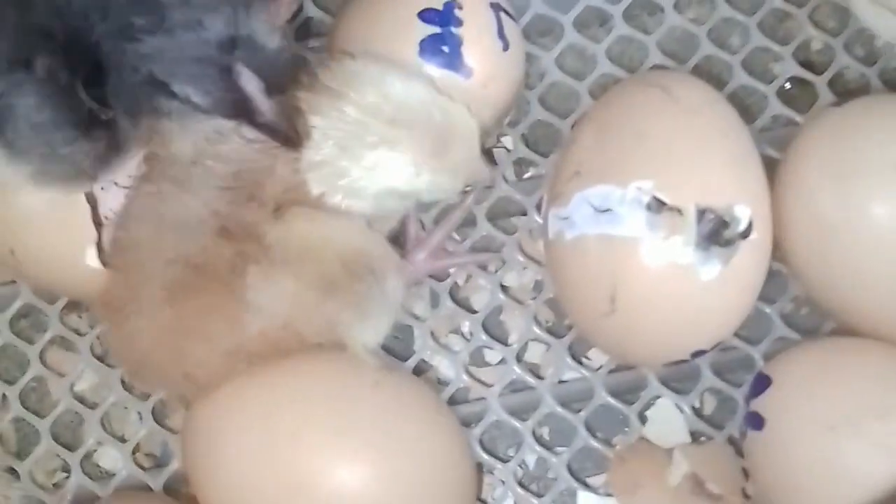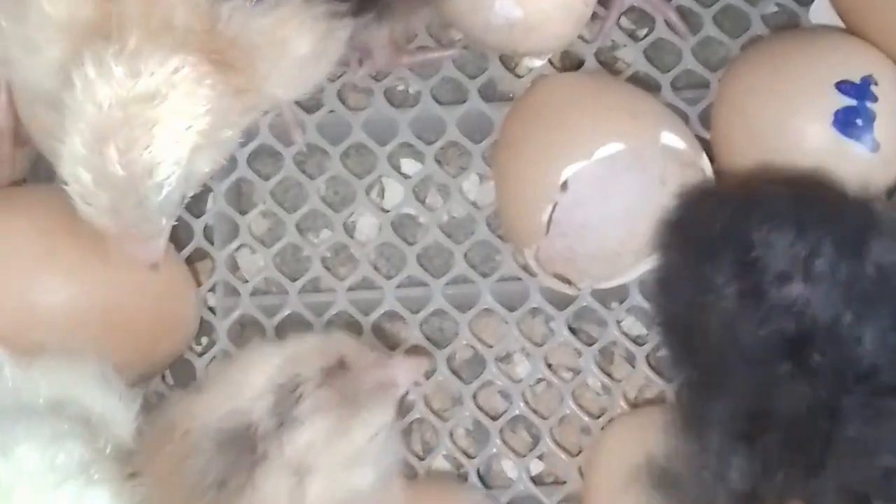You can see these are the shells of the hatched eggs. It is the chicks themselves that cut the egg and come out by themselves — it's not the machine. What the machine does is just give the temperature and the required humidity that is conducive for the eggs to hatch.